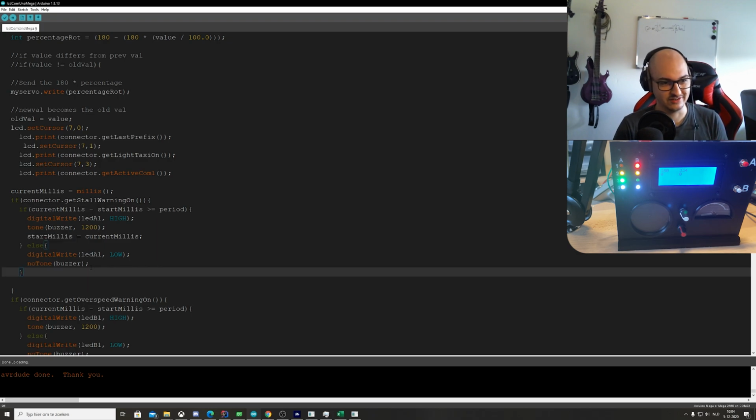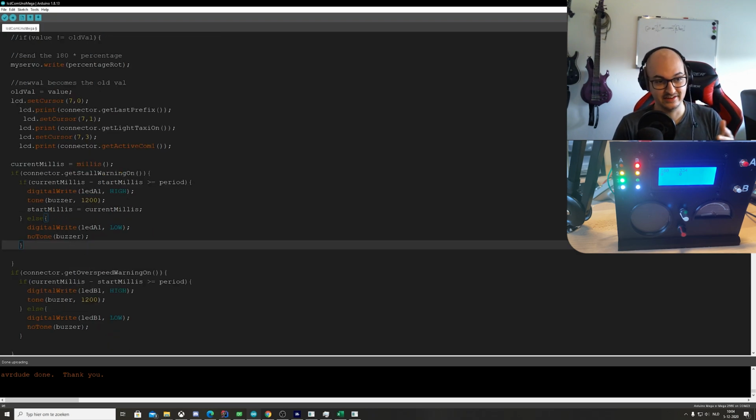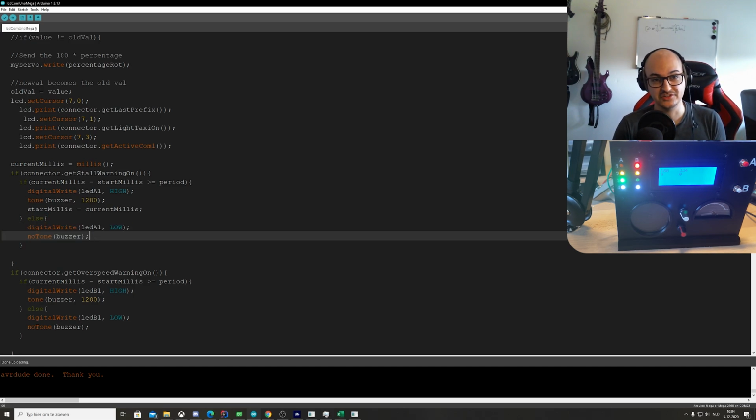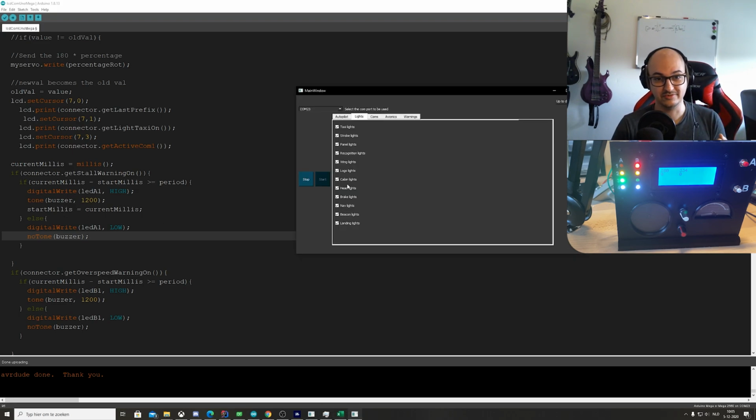Has that happened quite a lot? If it's no longer the case, so else, we're going to digital write low and remove the tone. So that's actually a pretty basic implementation of your own timer to change the state of a light and a buzzer without having to rely on a delay that's going to block up the rest of your code. And with that said, you already have a lot more power in your controller.